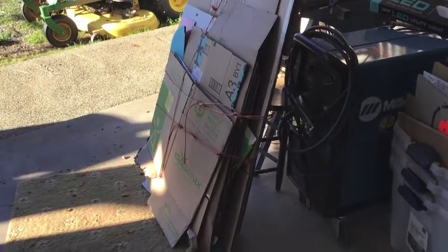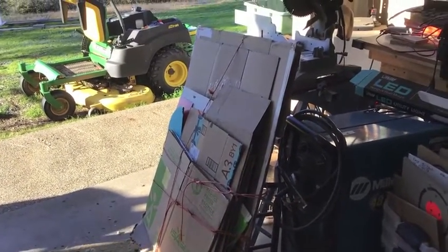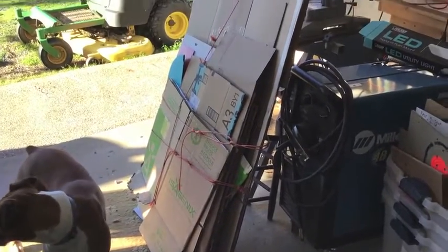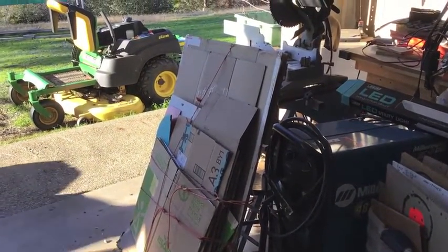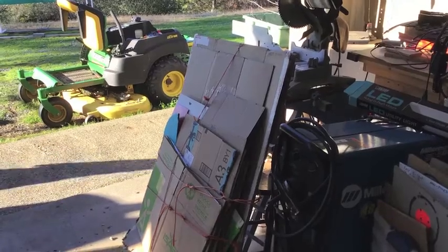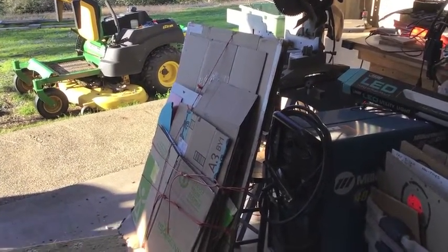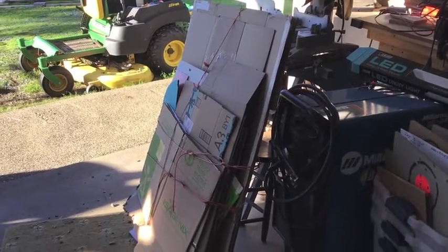All right, look at that. Every trash day, one of my neighbors puts a bundle of this stuff out, and it disappears. Now it has reappeared in my shop. I'm going to show you what I can do with that stuff.